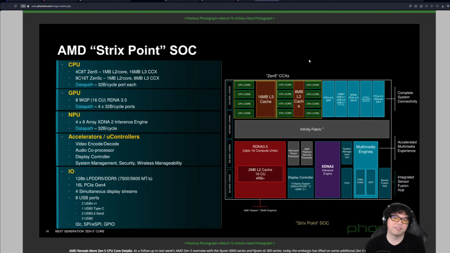That would basically have the exact same core count as a Threadripper. The lowest end Threadripper has 24 cores. So it would be kind of like that, except your L3 cache would be divided.